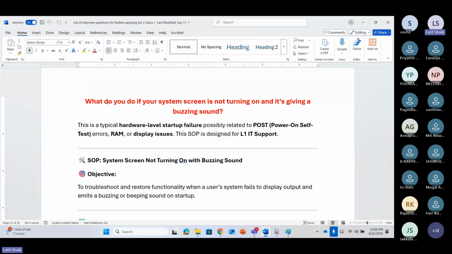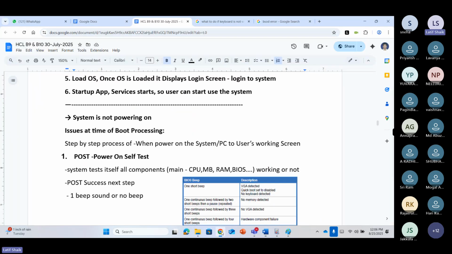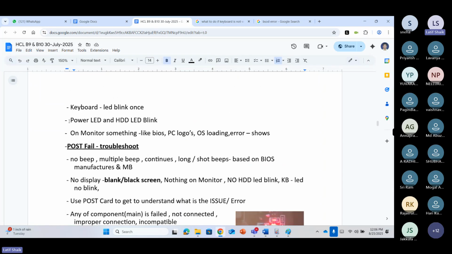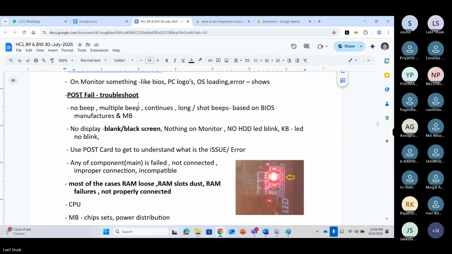You power on your system, the power LED is blinking, but nothing on the monitor. It is a blank screen or a black screen. No hard disk blinking, keyboard LED is also not blinking.